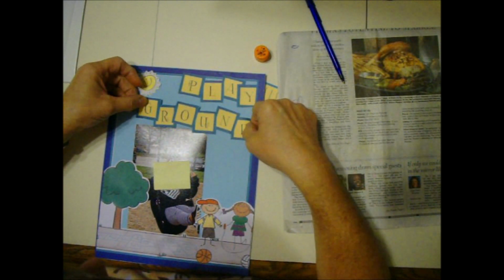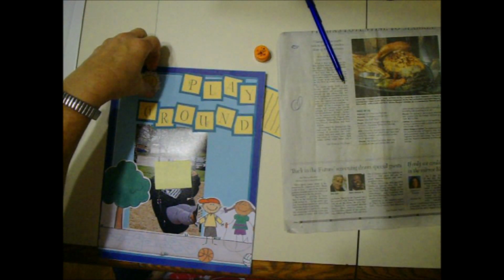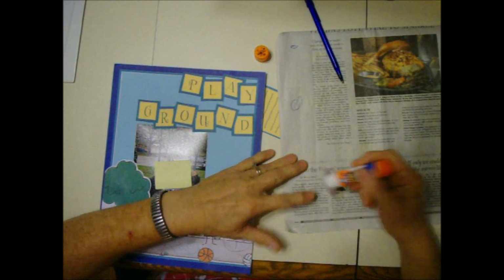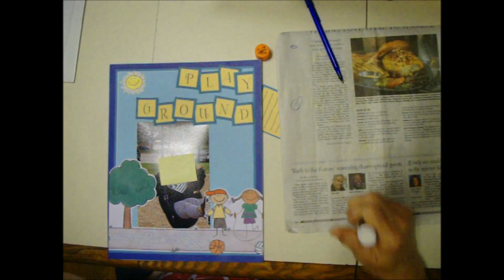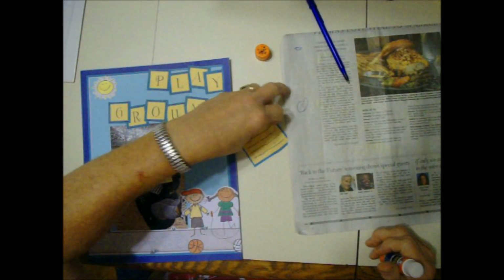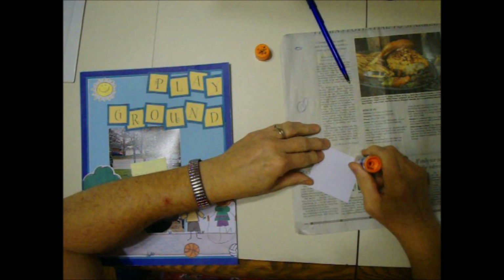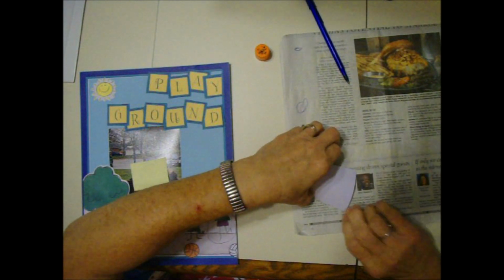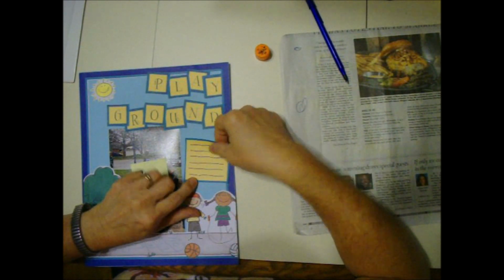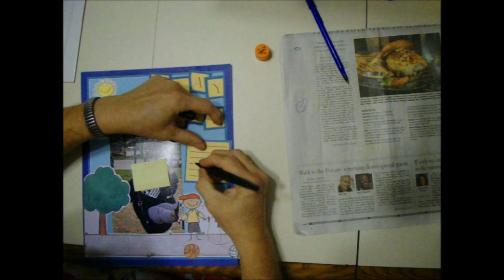So put this here. And we'll glue the sun on. And then I've got this little note thing. Let's put that there. Get me a marker. And write little swinger.